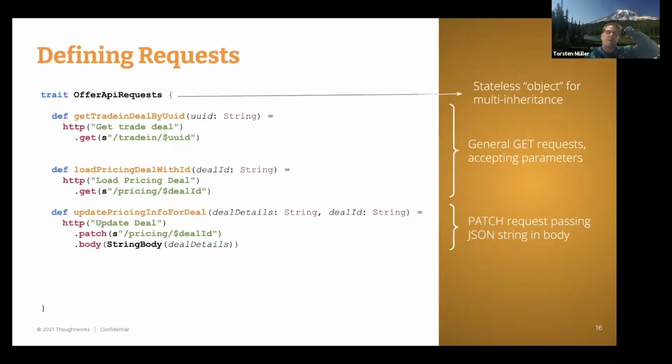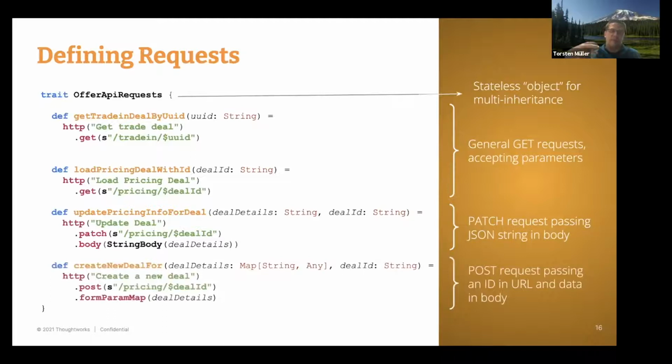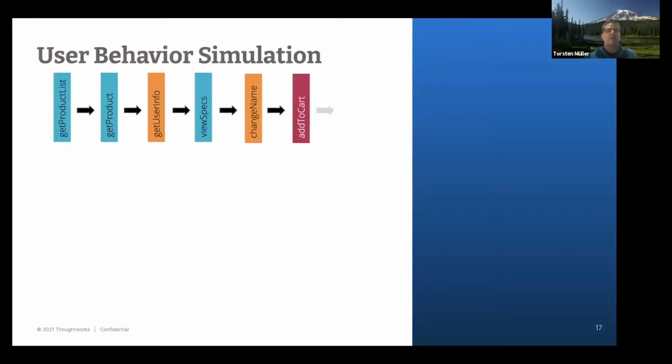So here we're passing the body as a string. You can also pass it as a map. So you can build your map in your code with any kind of data that you want. And then this is how you would go and say, here's my map, and this form param map method on the HTTP is creating the request from that data. So there's a lot of options. This is just a high-level overview. There's some more things for your request, but I think this gets you started and fairly far.